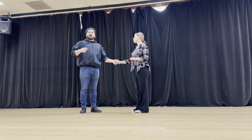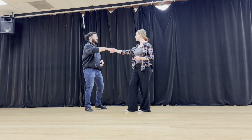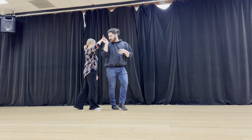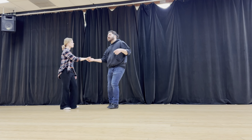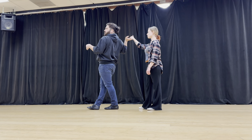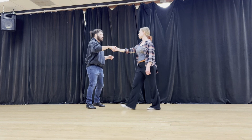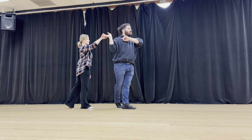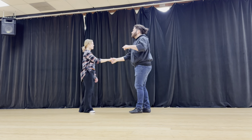For leaders, we started talking about doing this with a cross hand hold, and then eventually taking this around the body. As we do this, we want to make sure the steps are the same. As I step forward on my four here, this is going to bring my follower forward on that four step. If I decide to hook this behind — one, two, three, and four — I'm killing off all that momentum and energy. Instead, my follower shouldn't step forward there. If I do it here, my follower is going to step forward, and I'm going to be right shoulder here. As I go into my five, all I'm doing is bringing this foot in.